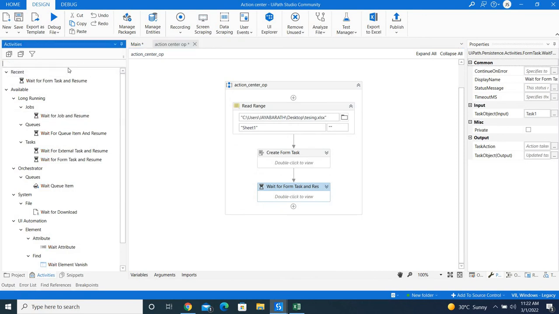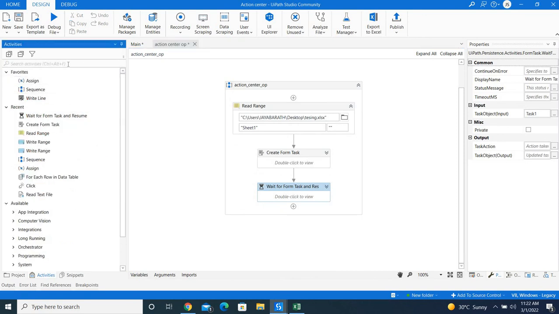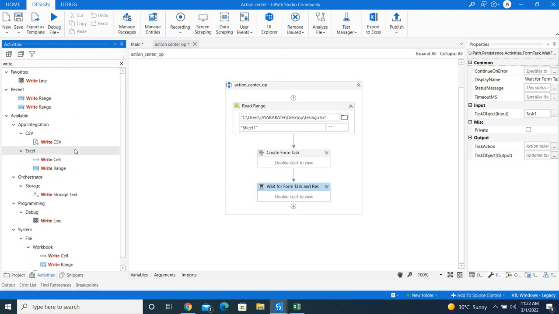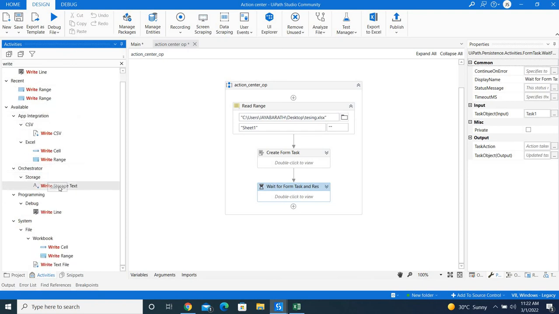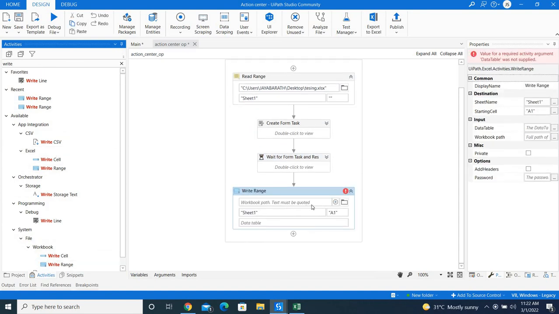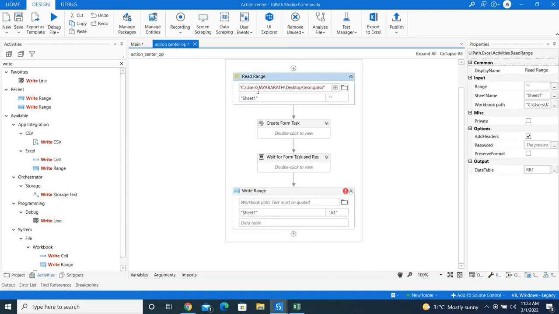Then we write the output using Write Range. I use Write Range in the workbook, and copy the same file path.